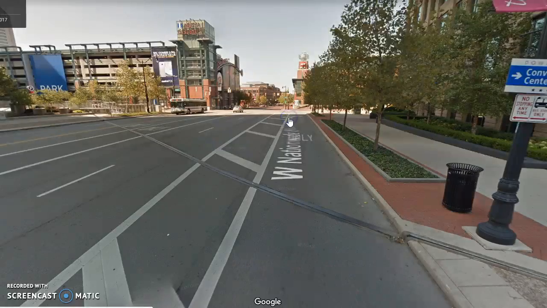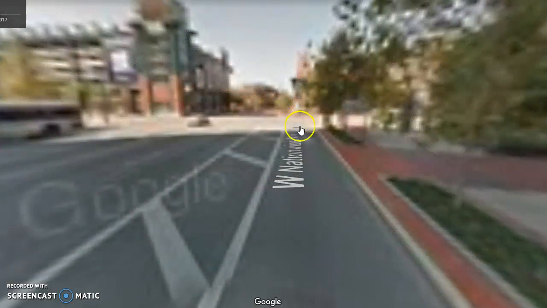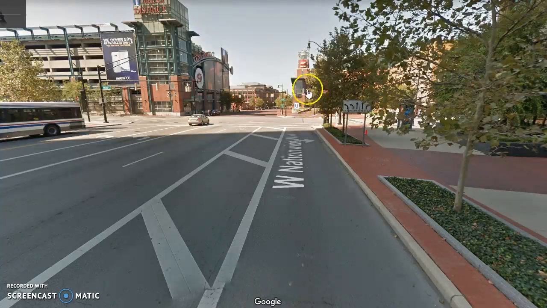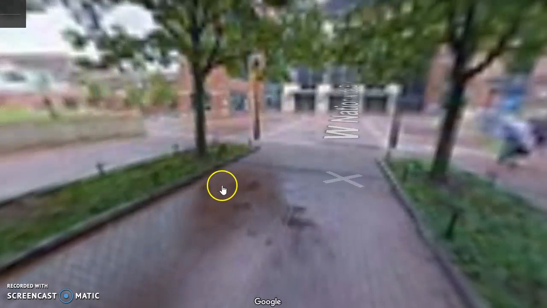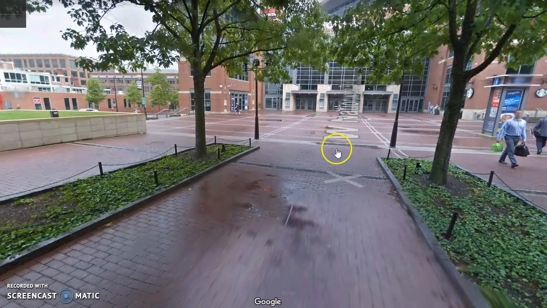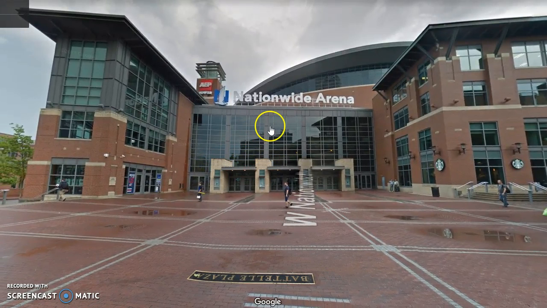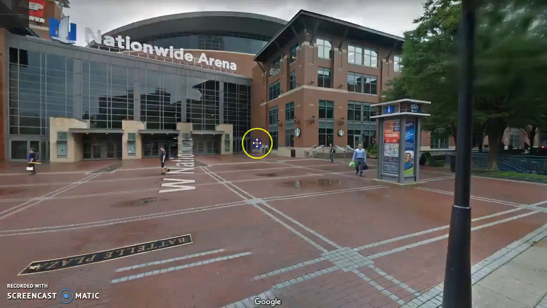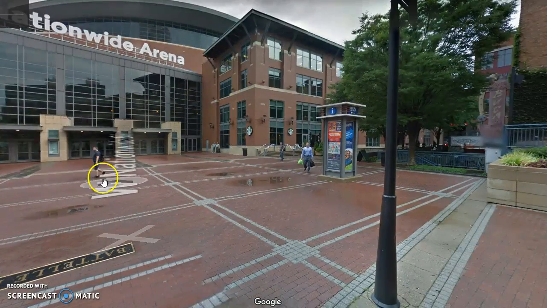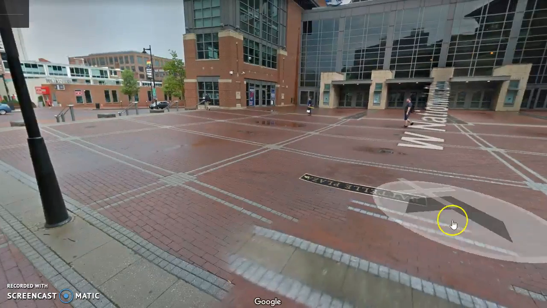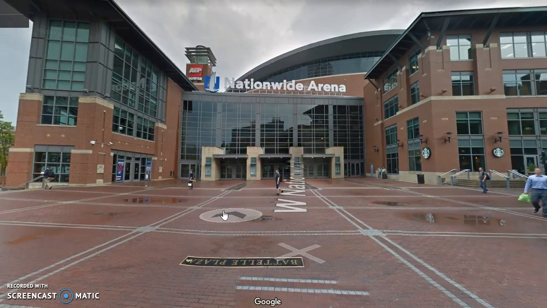Okay, so you're going to keep walking down this area, and right straight ahead, that's the arena. This is the Nationwide Arena. About a block back was the convention center, and you're going to walk this way. Once you walk straight here, this is the main entrance to the Nationwide Arena. There are going to be pink things up front here and fun stuff going on. They usually have fun things happening all around this area, but this is going to be filled with 31 ladies. This is your main entrance to the Nationwide Arena.